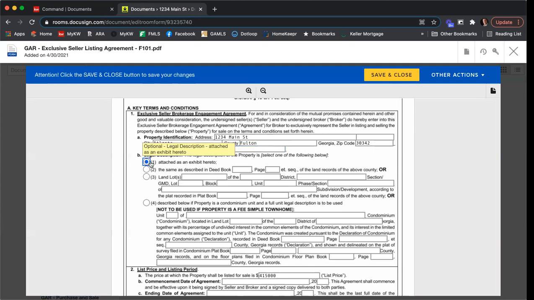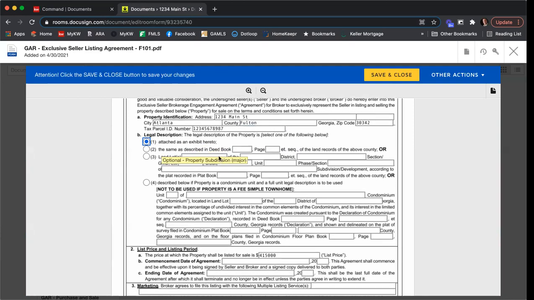And if you have trouble finding your limited warranty deed or legal description, please reach out to one of our affiliated partners at Campbell & Brannan, Gannick PC, or McManamy, and they will be able to help you get that information. At the very least, you can always use the deed booking page, but legal description is much more preferred. So I'm going to scroll down. I don't need to fill in any of these other forms here.